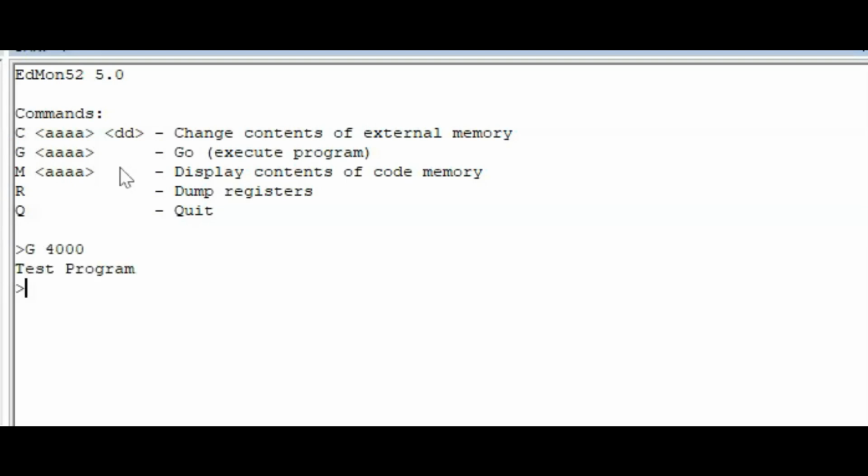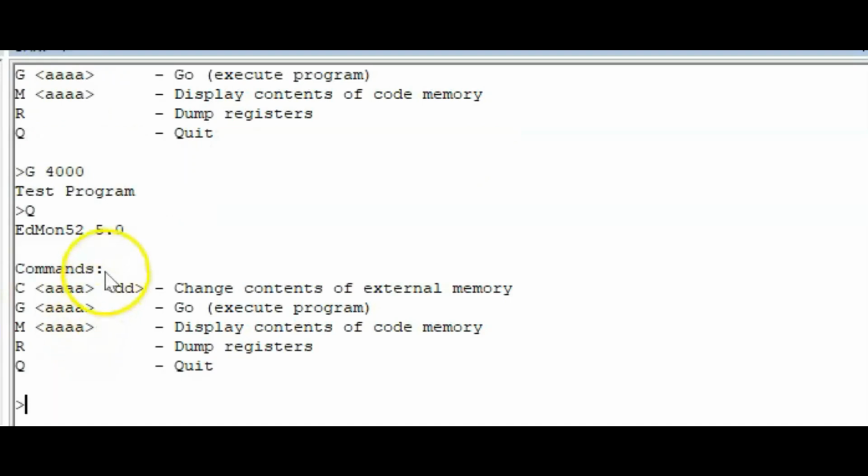Okay. Now let's see what happens when I press Q. Okay, so when I press Q, the program returns to the command menu. That's the effect of the Q command.